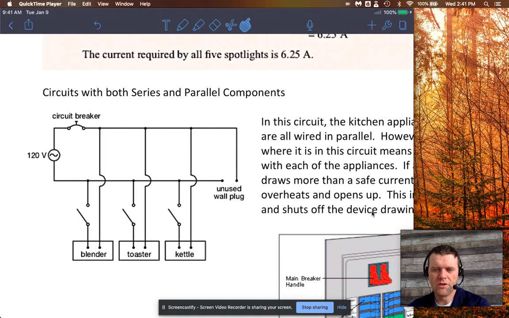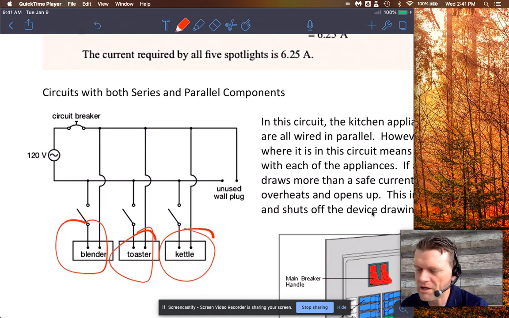And it's just showing you here, they're all kitchen appliances. So on this circuit, if this is the classic one, right? And maybe you've done this in your house. I remember having a home where we had a microwave plugged in, and a toaster and something else. And if we ran all those at the same time, it would trip the breaker. And the reason obviously was because we were drawing too much current. So yeah, if you were running the blender and your toaster and heating water in the kettle all at the same time, they're all parallel to each other.